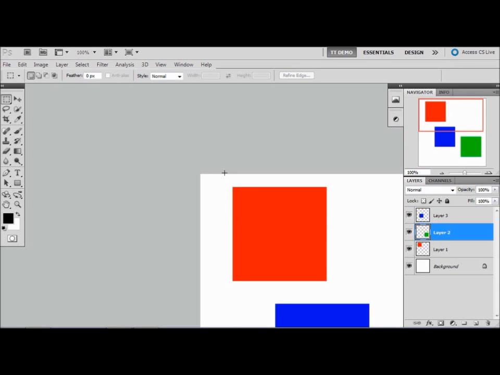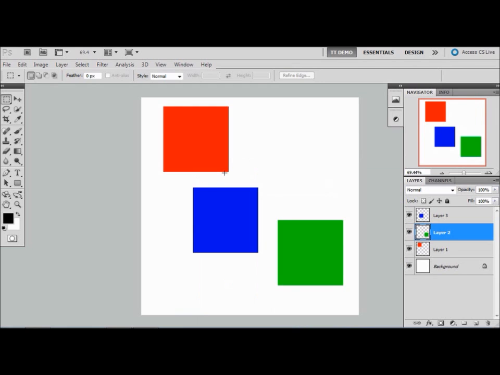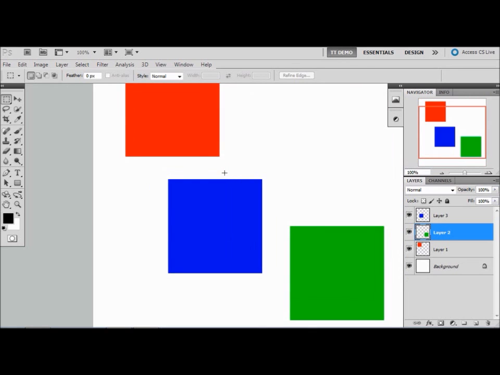If I want to go to Fit to Screen view, I can do Control 0 on the PC, Command 0 on the Mac. If I would like to view this document at 100%, I can select Control 1 on the PC, Command 1 on the Mac. And there we go, we're at 100%. So I know this is a lot to throw at you in one chunk, but get used to these things over time and you will save many hours as you work in Photoshop.